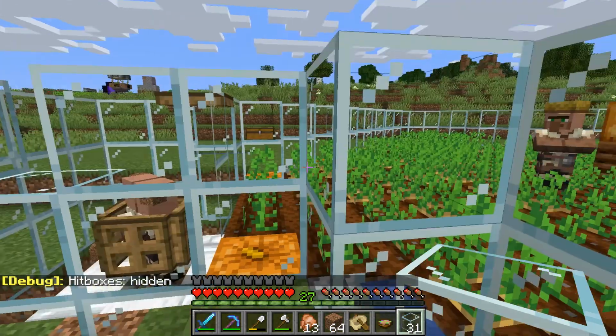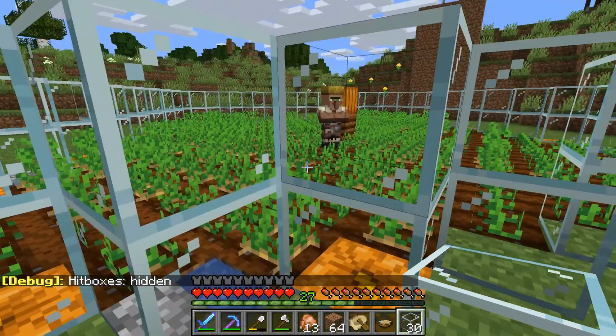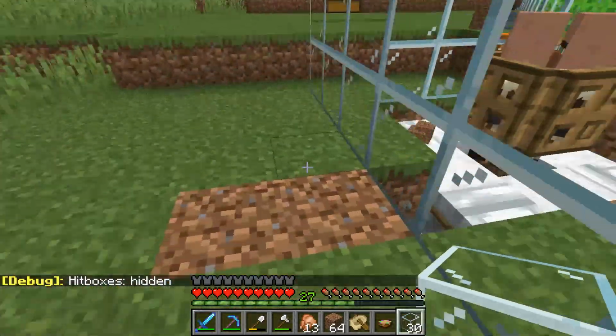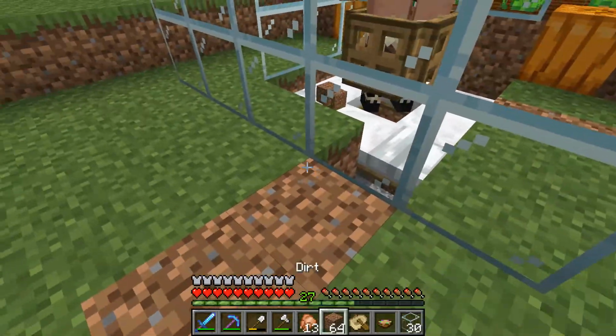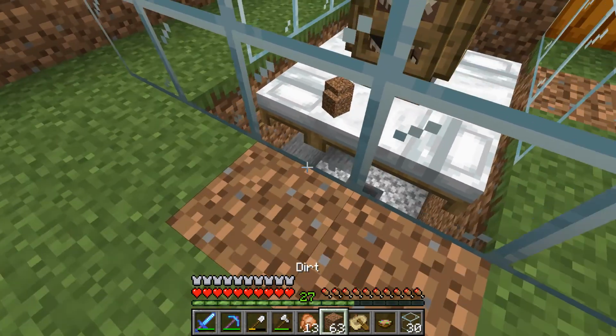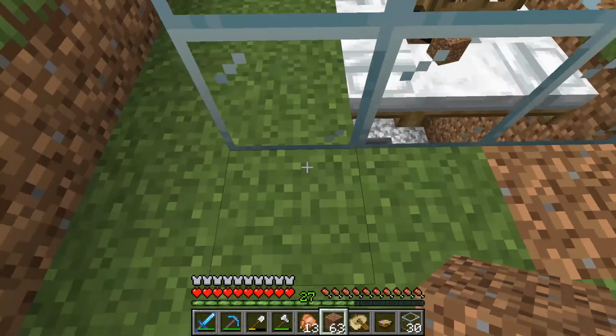Put the hitboxes off. Moving villagers is awful. I hate it. But this guy's farming. They just bred and had a baby. Oh, this is fantastic. Actually, let's just remove those two. Then I should be, in most cases, able to see all babies.